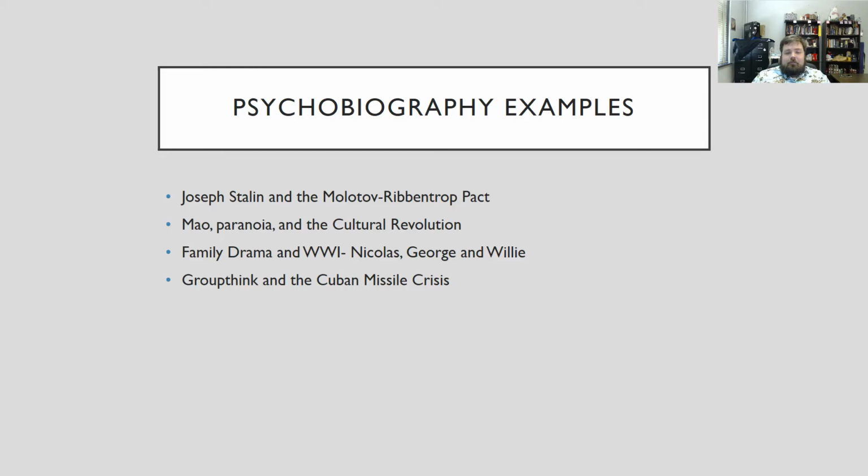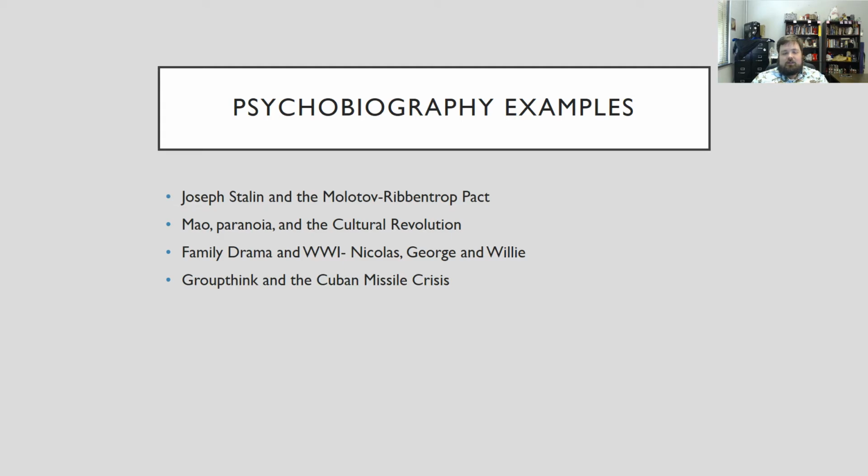In World War I, there was some family drama that played out. The leader of Russia, Tsar Nicholas, the leader of Germany, Kaiser Wilhelm, and the leader of the United Kingdom, King George, were actually cousins. Nicholas was far younger than George and Willie, but they'd grown up seeing each other. They knew that there was a family relationship there. And in the correspondence between Nicholas, George, and Wilhelm, you see a lot of this family dynamic play out, how Nicholas wants to be taken seriously and is willing to invest very heavily in the war.